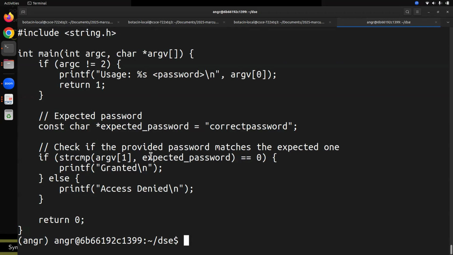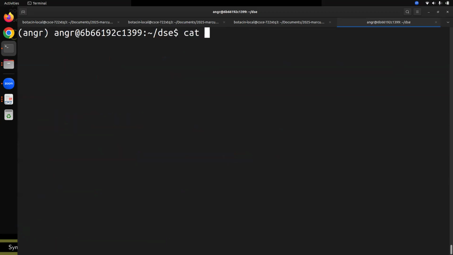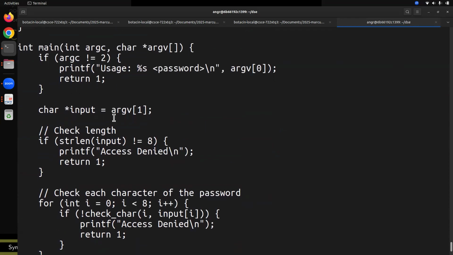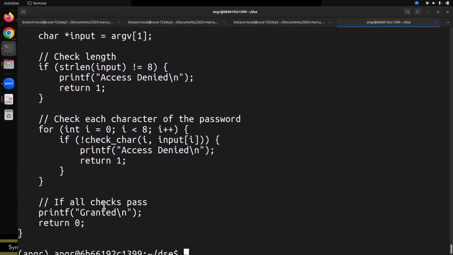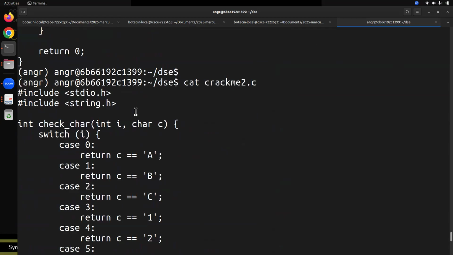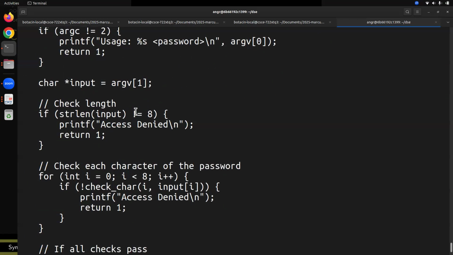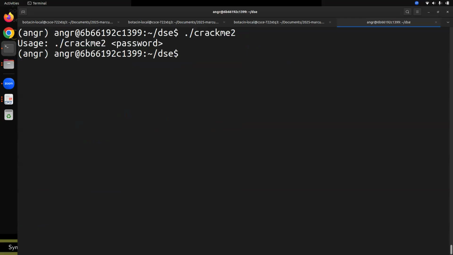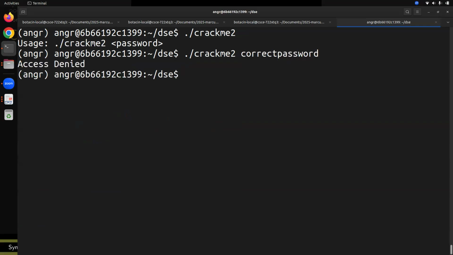What if we have a more sophisticated application? So I can show you crackme.c. In this one, the check password is more sophisticated. I still have a lot of checks with access denied before having the granted, but you can see I have a much more complicated validation routine. So how to discover it if all that I had was the binary, was like, oh, crackme. And then I'm going to put things, including correct password, and it's going to say access denied. How do I do that?